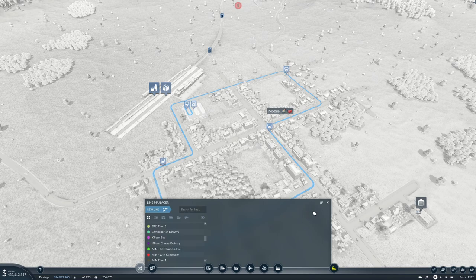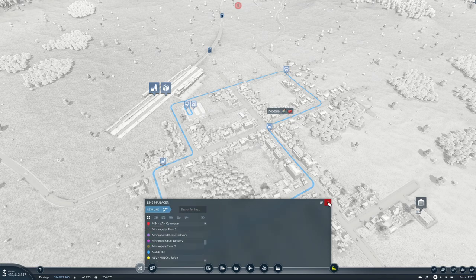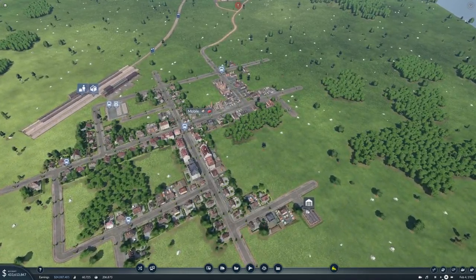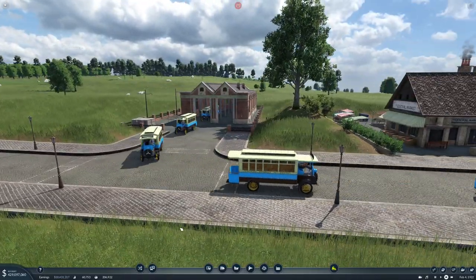Yeah. Just wanted to see if I had named it correctly, and this will be Minneapolis. Is that how you spell Minneapolis? I doubt it. Yeah. Minneapolis Tram 1. And this will be Minneapolis Tram 2. Just fixing some naming here. Okay. So that's the Schneider PB2s. Looking good. Like the color.